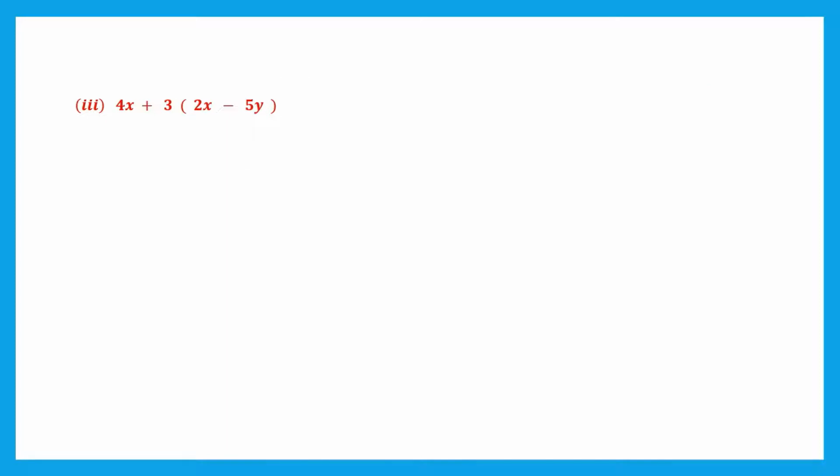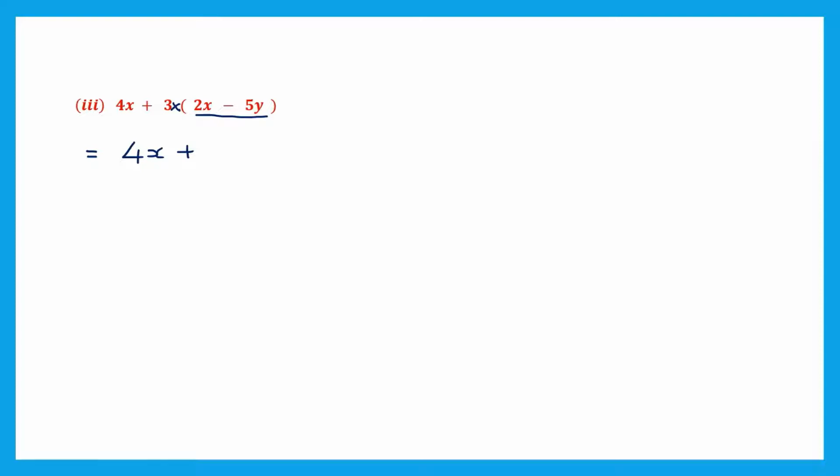Question 3. Let's start this question. Now here I have 4x plus 3. Now here, let me see what is within the brackets. I have 2x minus y. They're unlike terms, so I cannot subtract those. So that will remain as it is. Now let me see what is before the bracket. There is no sign before the bracket. If there is no sign, it's understood that it is a multiplication sign.